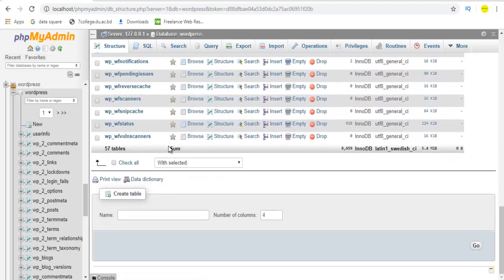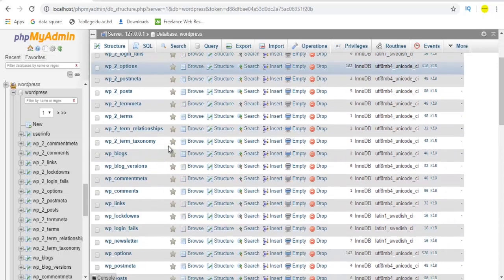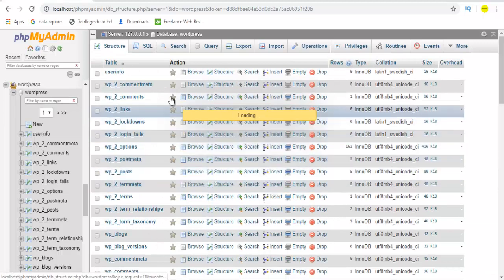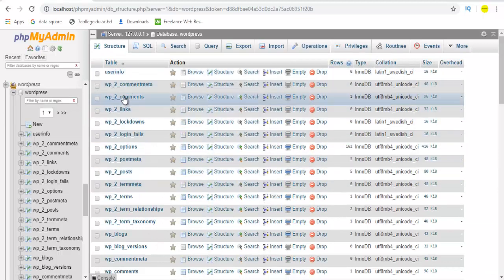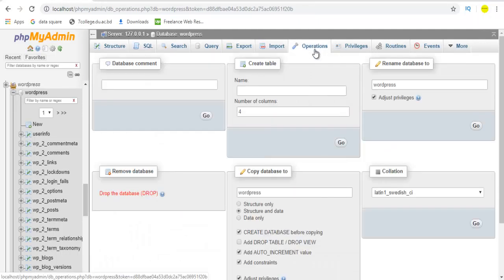One mistake I made: I should use wp underscore, because this is the prefix that my tables use, right? Okay, but I am not getting the database table. Why? Let me, oh yes, I got it. This one is the table, right? But I made a mistake. I should give wp underscore here, because this is the prefix of my WordPress database, right?